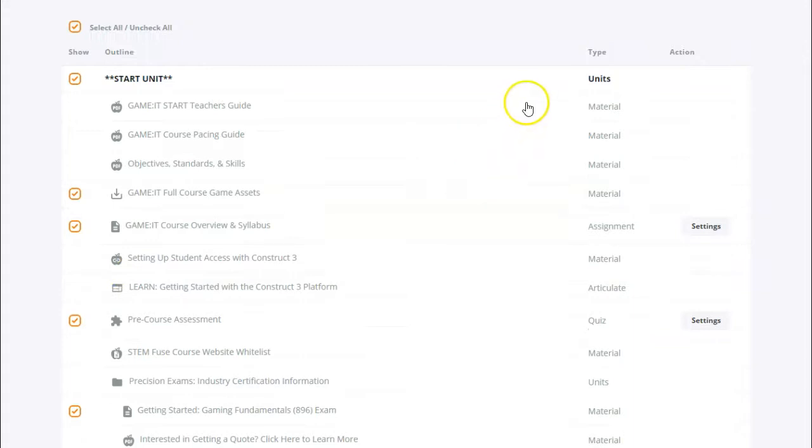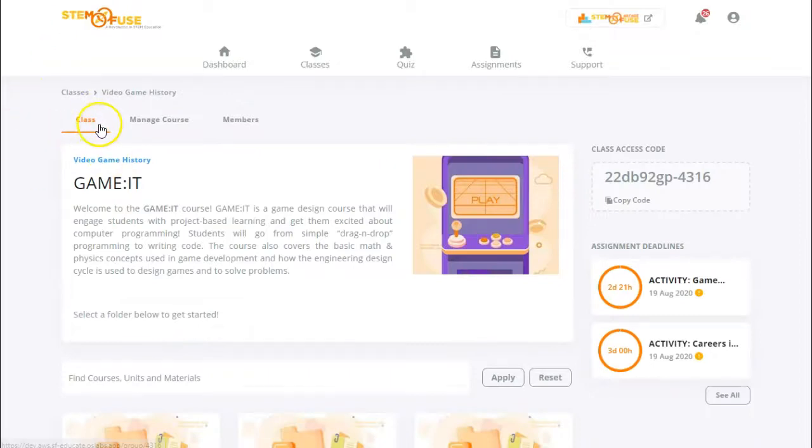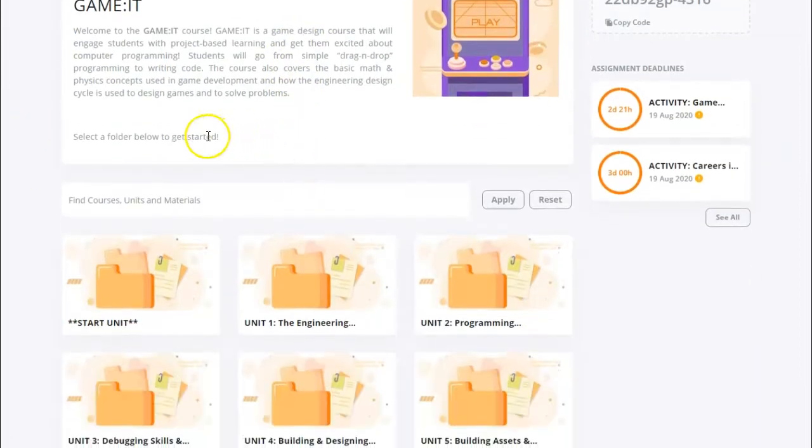And as you can see, there's a lot of different materials and material types that we have access to. Some of these range from PDFs and documents to interactive activities and lessons, projects, and so much more. We also have assignments and quizzes as it relates to some of the other built-in features in Educate. So be sure to dive into your course outline to first get an overview of what to expect in the course.